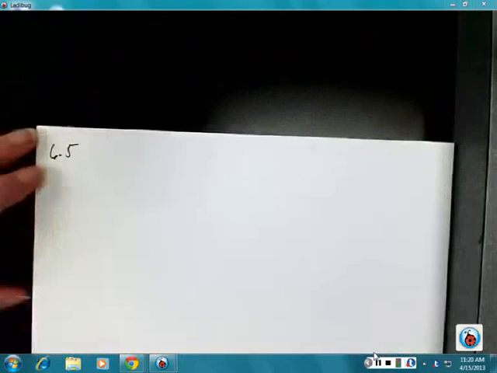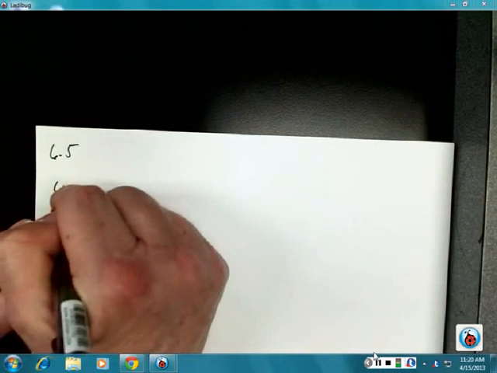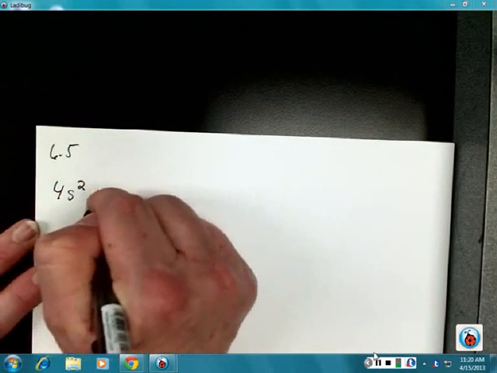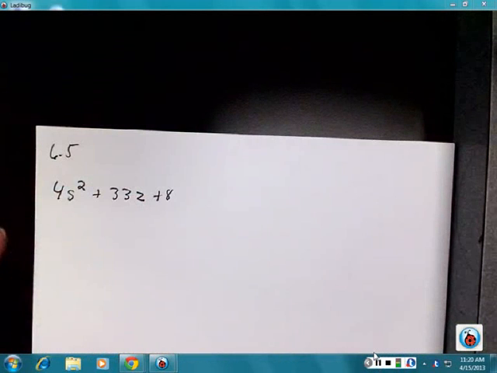Okay, 6.5 is review of the whole thing. So in 6.5, it's basically all we've done with factoring thrown into one big pile. It's kind of like a review. So we are not going to spend a whole lot of time in here going over stuff, but it does pull everything back together that we have done so far with our factoring.